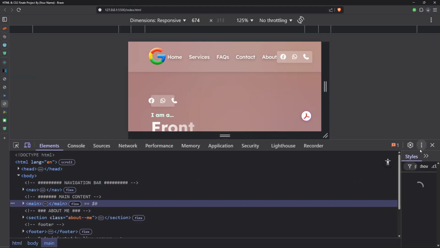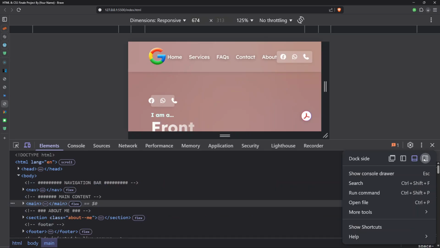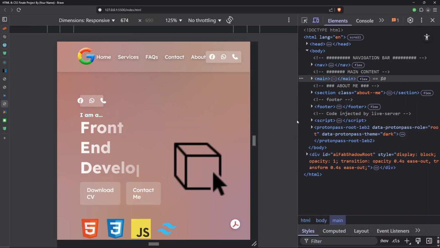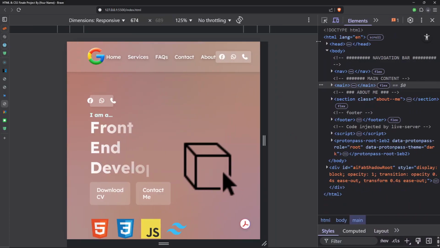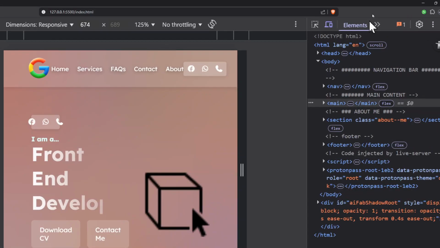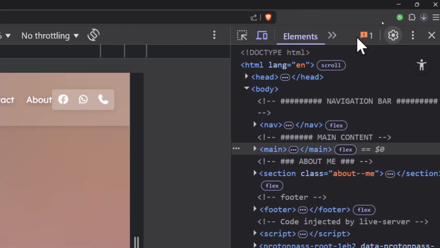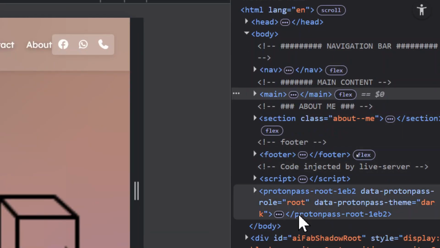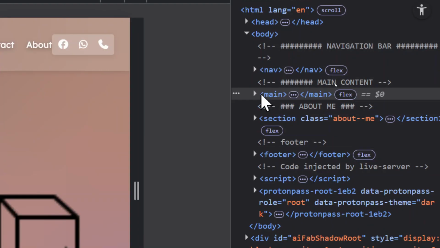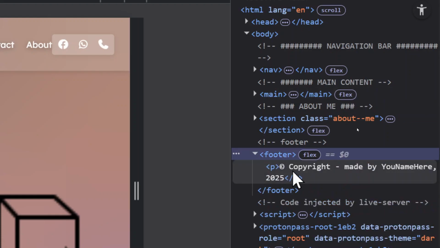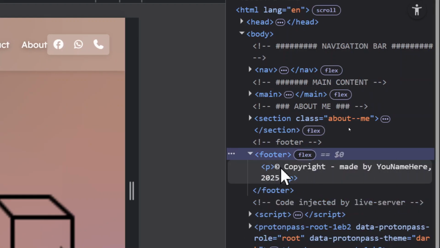Now when you're on inspect elements, let me dock back to the way it is. So it will look like this. The default thing you would see at the top here is what we call elements. That's where we actually want to focus. If you're not familiar with this, you see all the HTML we've been writing, everything is here. So you can see nav, main, footer. This was the footer we did last time, for example, and we open this. So you can see that copyright is understood.